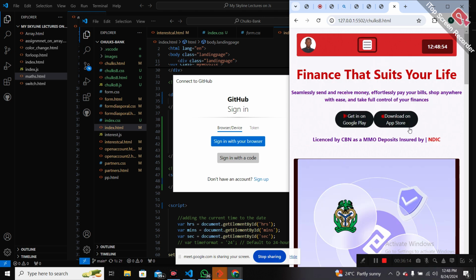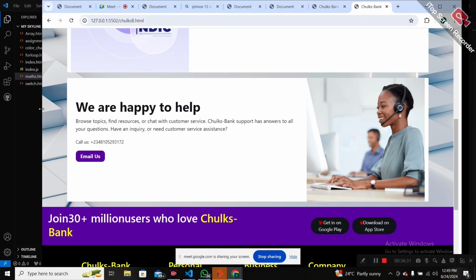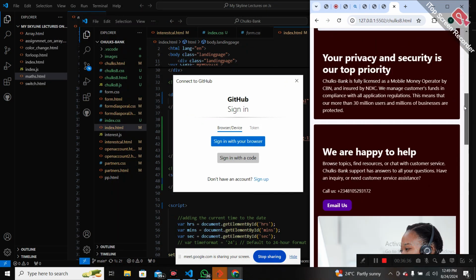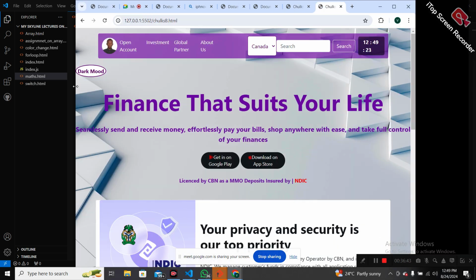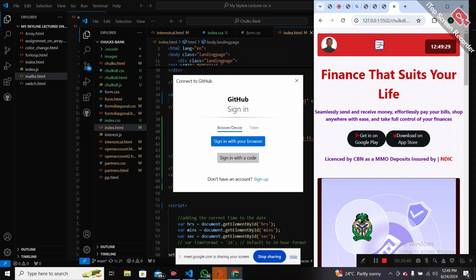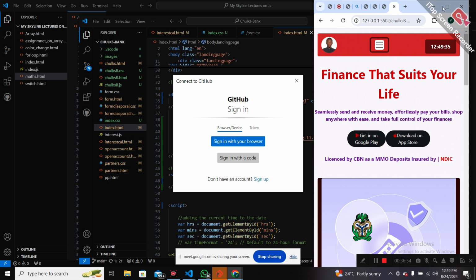So every other thing you are seeing here now, what I just taught you is what I did. If you come here now and increase, you see now it will change. Do you see? It has changed. If I go back now, it will change. The only thing that is kind of complicated is the nav, but it's simple. By the time we start Bootstrap, you learn it. It will arrange like this, but if you bring it to mobile, it will automatically enter this thing. That's it.